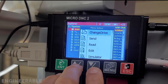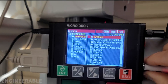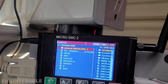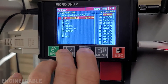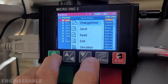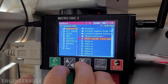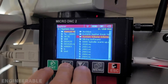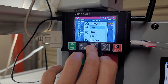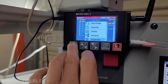Now I actually have to change drives to access the USB. What happens when I unplug and plug that back in? It was actually more convenient when the internal drive wasn't working, because now every time I'd have to go to the menu, change drives, and do that extra command to get over here. That feels less convenient than before. I wish it would just default to the USB drive as soon as you plug it in — there is a setting for that under Properties, let me check.